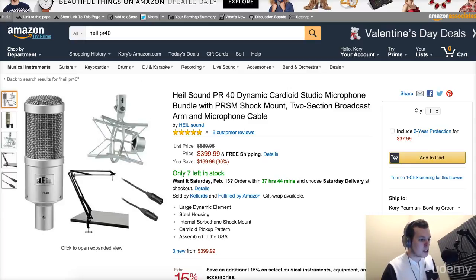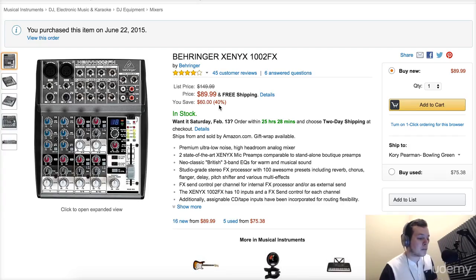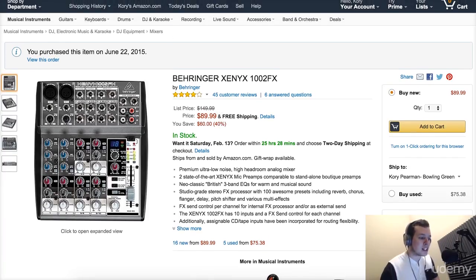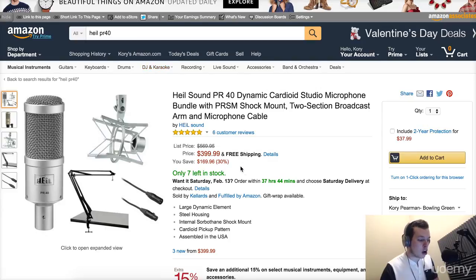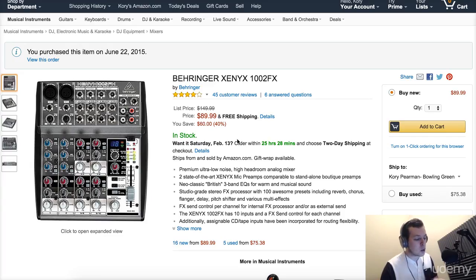The next option is going to be, well, actually, I'm going to show you a mixer. I also use this mixer because this microphone here is an XLR microphone. What that means is it does not have a USB plug-in that you can just plug right into your computer. You need to plug it into a mixer or something like that. So I use this mixer as well. I plug my microphone into the mixer and then the mixer into my computer. So that's a little combo that you need if you buy something like that.